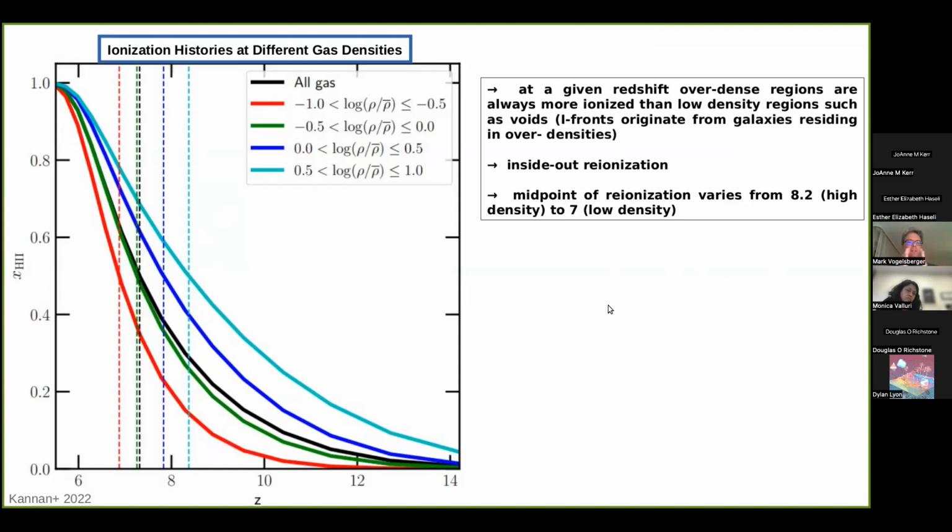So it's not that re-ionization happens everywhere at the same time. It depends on what kind of environment you are sitting in when re-ionization is happening. And this also tells you that these standard hydrodynamical simulations, these simplistic ones that I mentioned before, where you have a uniform UV background that is spatially uniform but time dependent, are generally speaking not a good description of this process, because there's a significant difference in the re-ionization time for different environments.